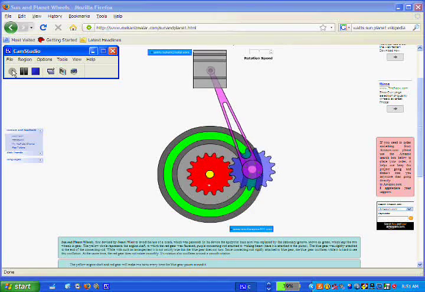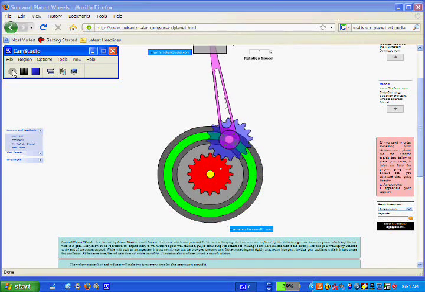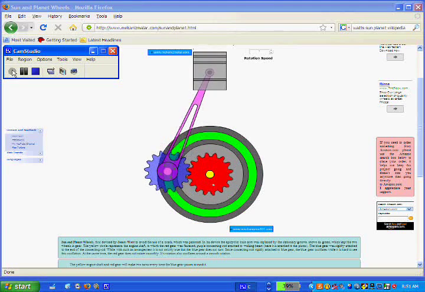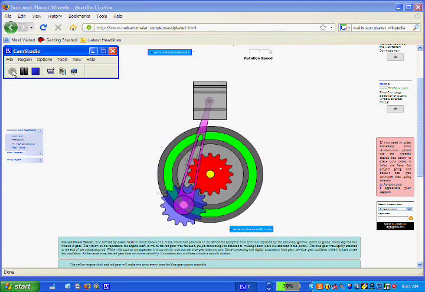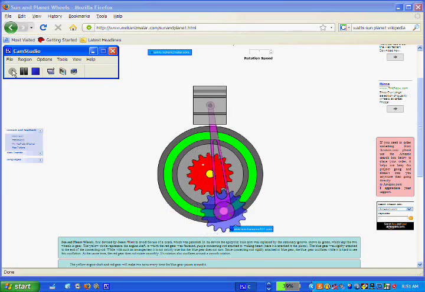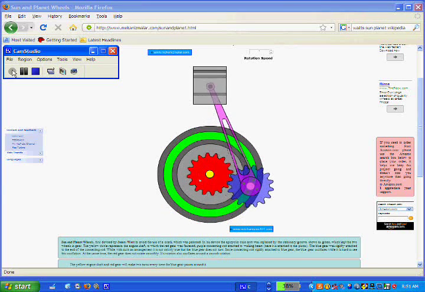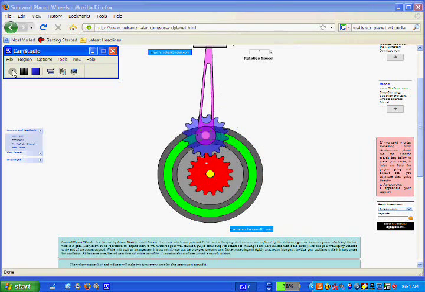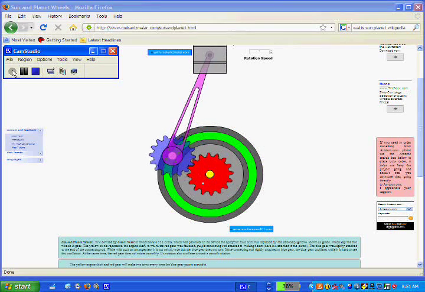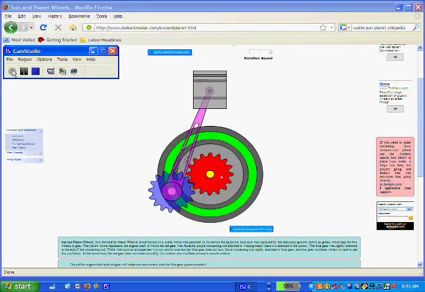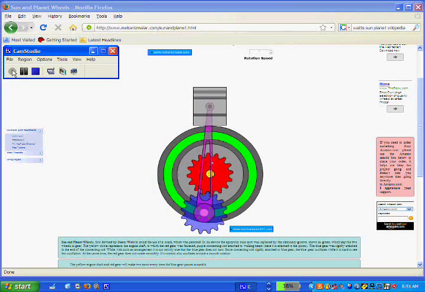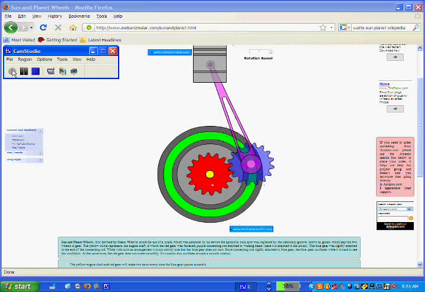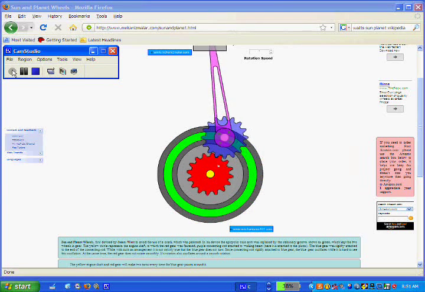And this is a book by Norton, by McGraw-Hill. And problem 29 in the second chapter asks us to determine the mobility of a particular mechanism that uses this sun and planet gear arrangement. And so what we see here is that in red we have a sun, and in blue that is the planet gear. And as we see, the planet gear is revolving around the sun gear.